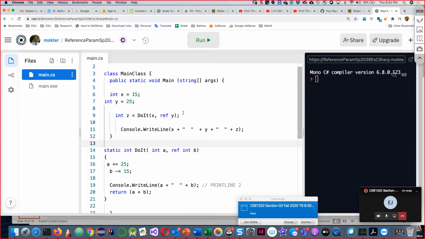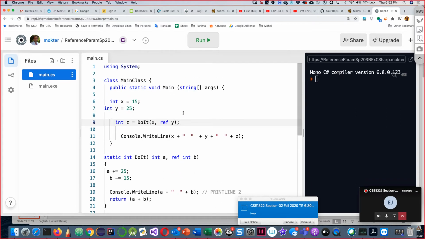And one thing: call by reference is only applicable to C#. So people who are taking the Java lab also need to understand this. You cannot say that I'm taking the Java lab, so I don't know this. No, because in this course we are learning two programming languages, both C# and Java. So it is a requirement.